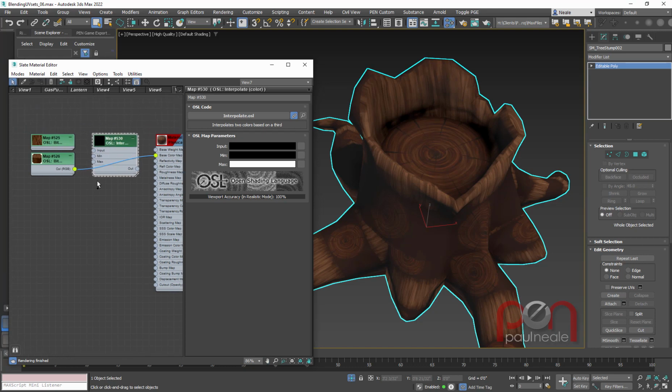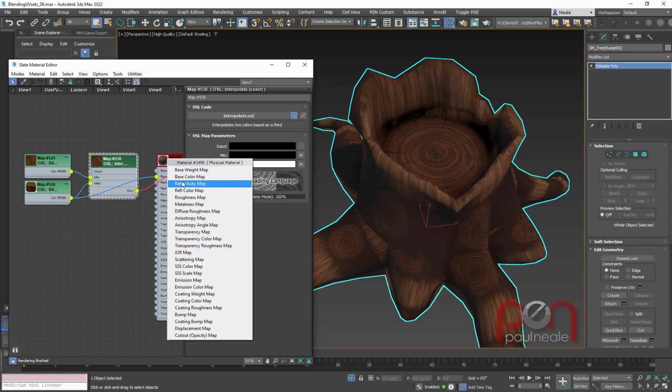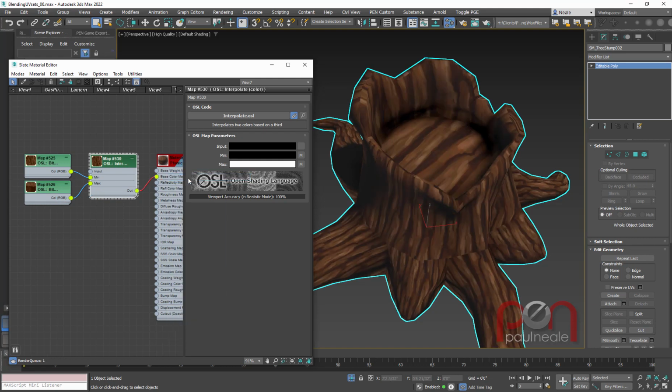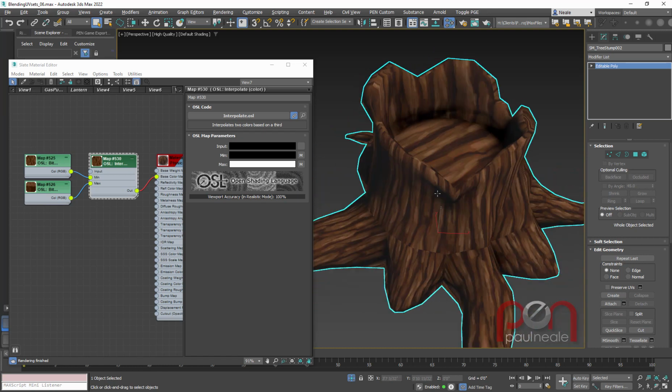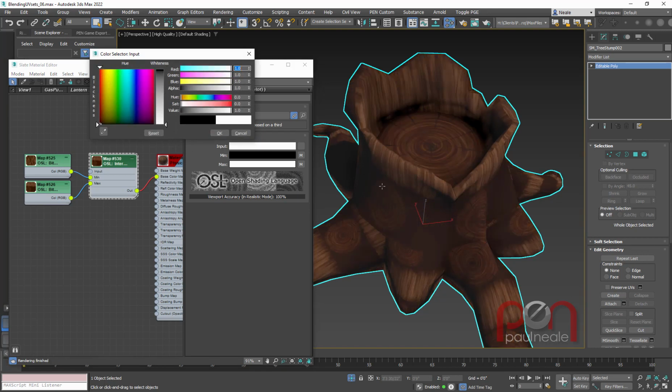Okay, so that's what this is going to do. I'm going to take the output of our first map into the min and the output of our second map into the max. Then we're going to take the output of the linear interpolate into the base color. What you're going to see by default now is the bottom texture, the min, the reason being that the input value is currently 0 or black, 1 being white, 0 being black. If I turn it up to white being 1, we've mixed them together so that we're seeing the bottom one entirely. You can think of this sort of backwards from Photoshop.